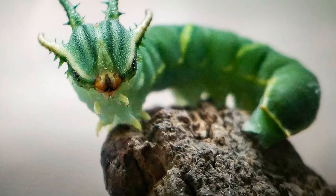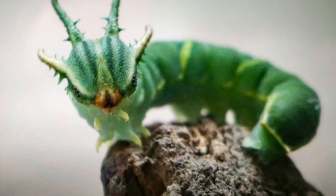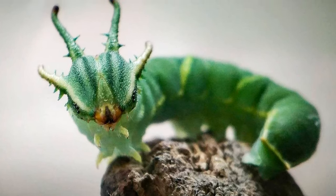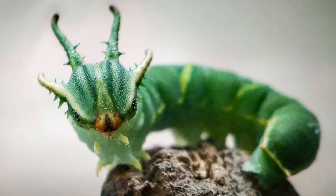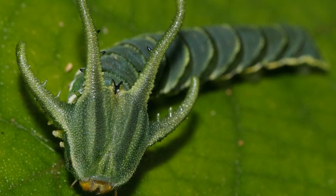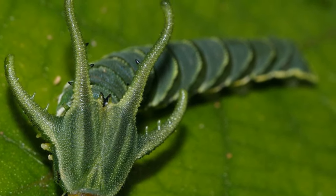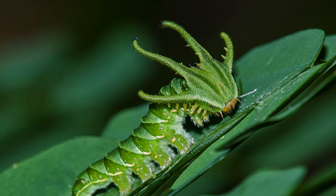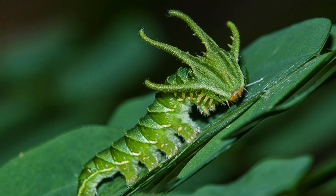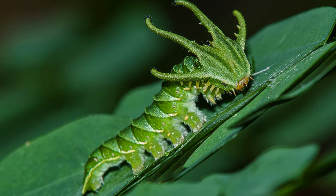The dragon head of the dragon-headed caterpillar is actually quite dangerous to anyone trying to pick it up. The four spines that protrude off the headdress can stick like barbs into the skin and will secrete a toxin similar to that of a bee's sting, causing pain and irritation around the puncture wound. This means that humans must be extra careful when stumbling upon these caterpillars in the wild, as many people's first instinct is to pick it up and pet it, but this could end in a pretty nasty sting.